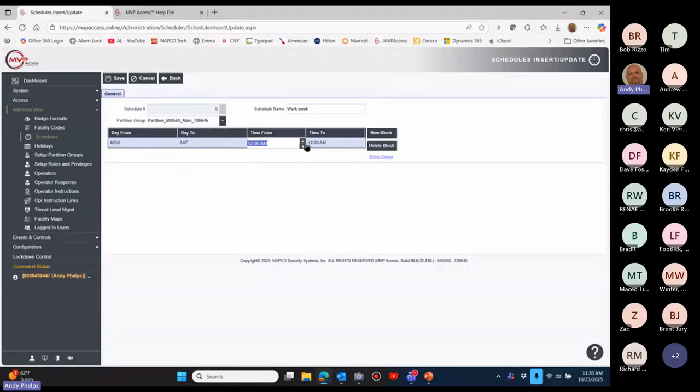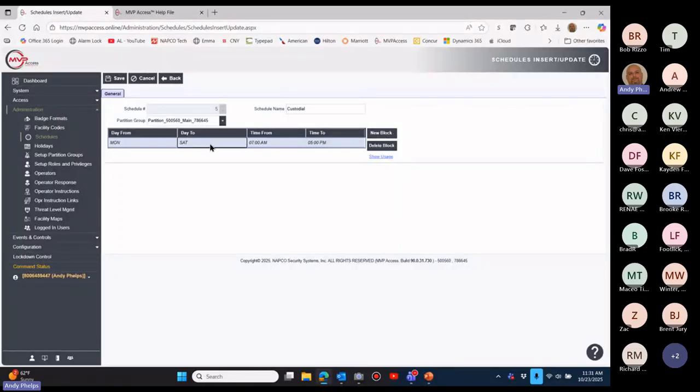And then for the work week, I just bump it up to 7 a.m. to 5 p.m. That's our normal work week, Monday through Saturday. So whatever I assign this schedule to, it's going to activate that schedule Monday through Saturday, 7 a.m. to 5 p.m.